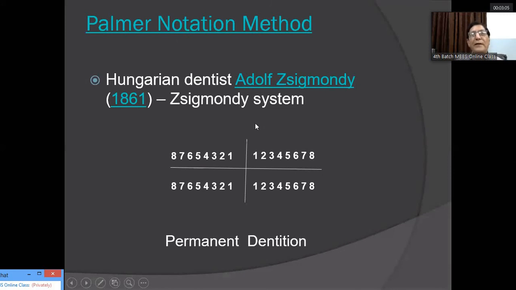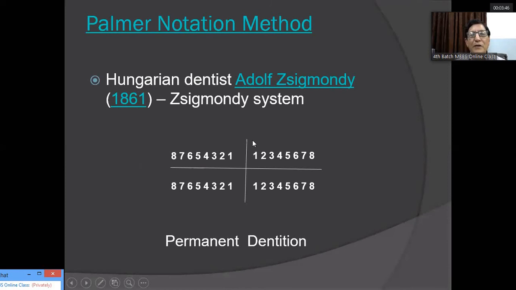Here, as I have mentioned earlier, we divide the mouth into 4 quadrants with the mesial line and the occlusal line, and then we name the teeth: central incisor, lateral incisor, canine, first premolar, second premolar, first molar, second molar, third molar. But while charting, instead of writing first molar, second molar, third molar, we write numbers. Suppose you have to chart the right upper central incisor: we write these 2 lines, write 1, and that becomes the right upper central incisor. Is that clear?